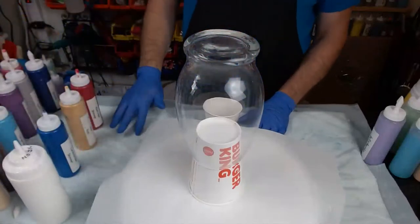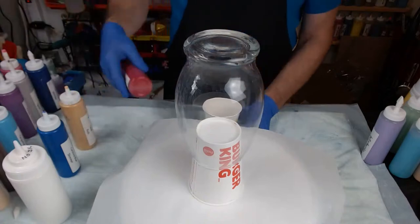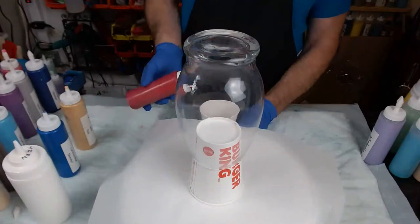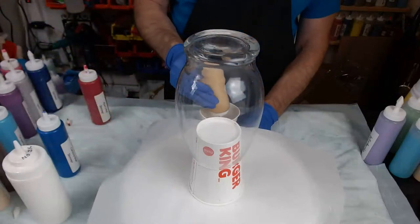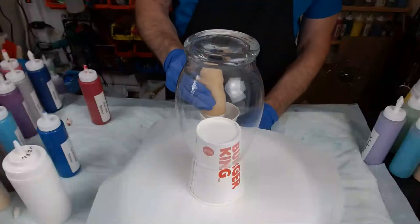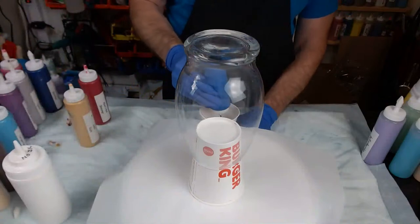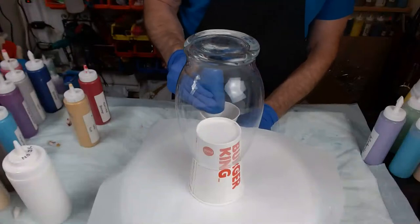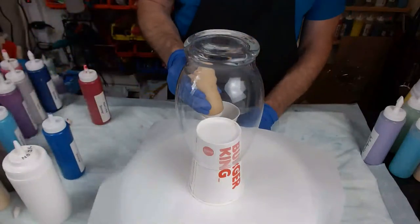Cecilia said no white makes pink. Not with our colors, it doesn't. Yes, it does. Nuh-uh. Just don't put white next to your red, that's all. So you may have to put gold between everything. A little gold in between everything.